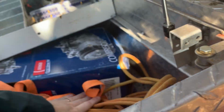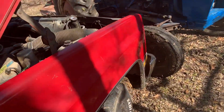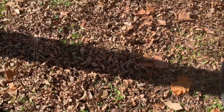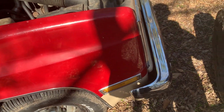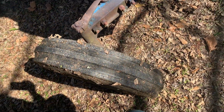I've actually got a battery tester on the way. We'll test this battery. It's probably getting close to its 3-year mark, and if it's hurting, then I need to go get it swapped out. It's got a 3-year warranty, 3-year pro-rated replacement. So we're right at the 3-year mark on this battery. We'll test it and see how it's doing.